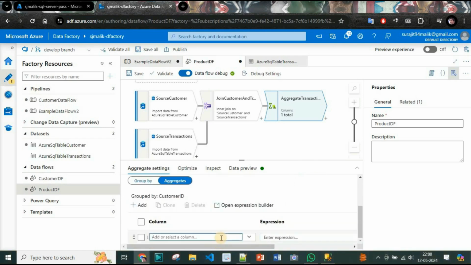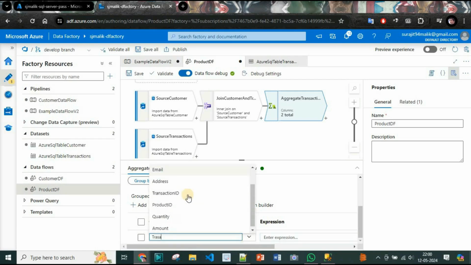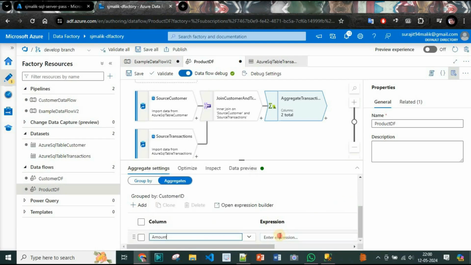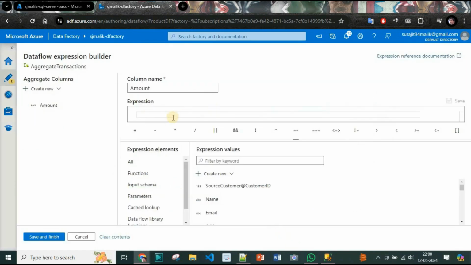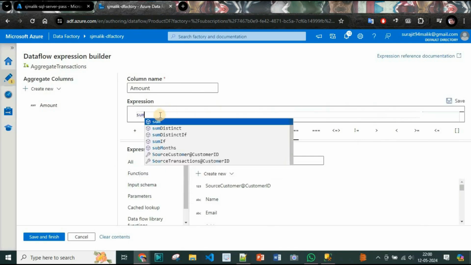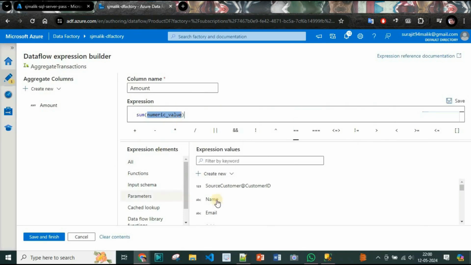So I will choose the column name amount, and on amount I will perform the aggregate function, the sum of this amount, so that I can get the total amount of the transactions corresponding to the customer ID, as a total amount per customer ID.